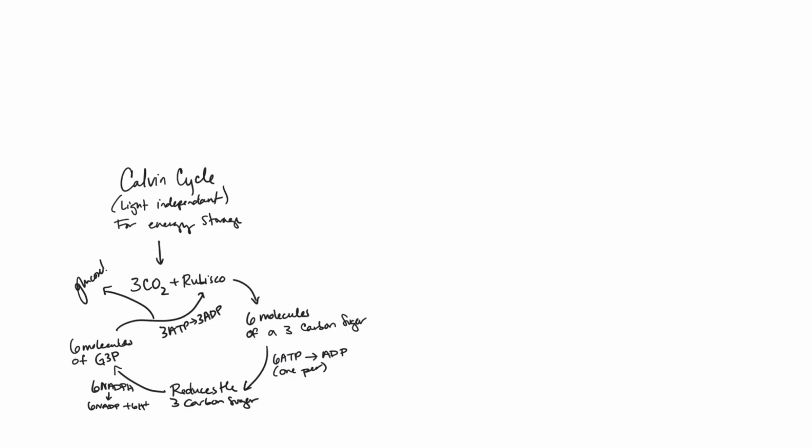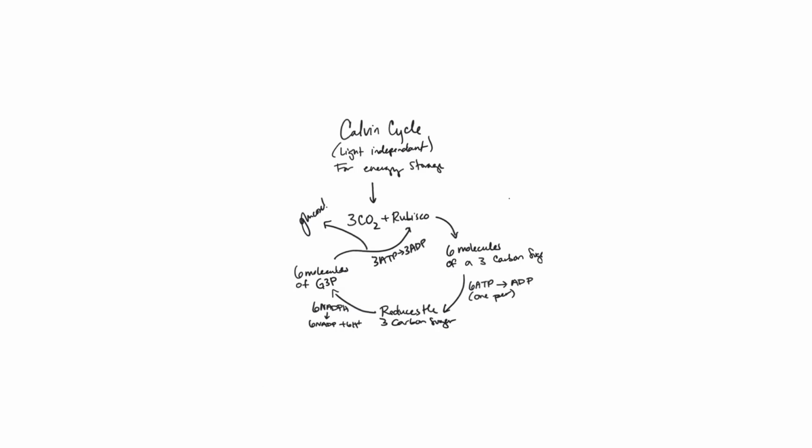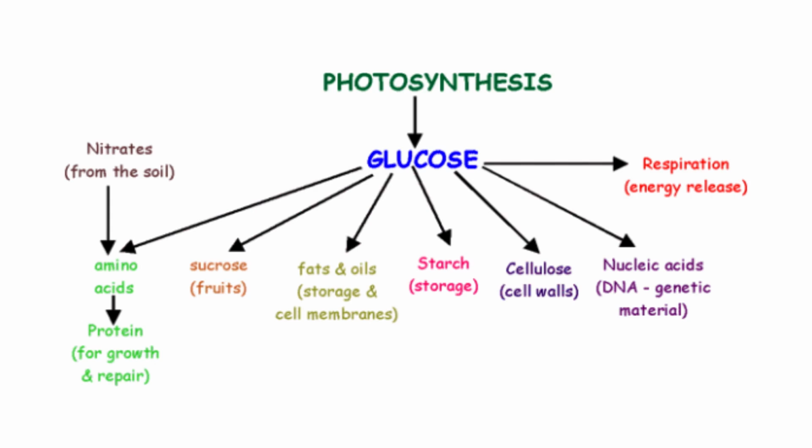So what have we done? We took 3 carbon dioxides and we used a bunch of energy to combine those carbon dioxides with varying things, eventually creating a glucose molecule. And as you saw in our cell respiration, glucose molecules contain a lot of energy-rich bonds and can be broken into energy as they are needed.